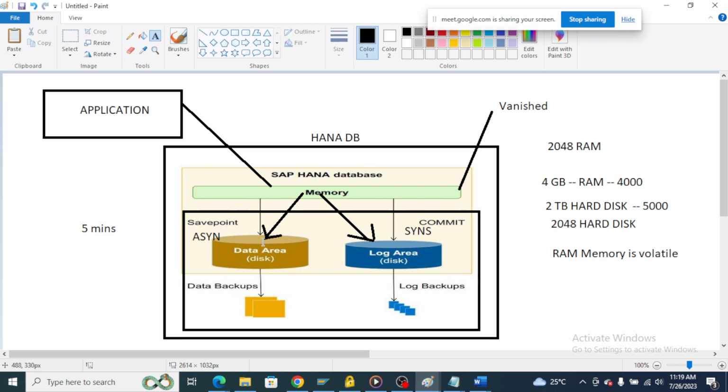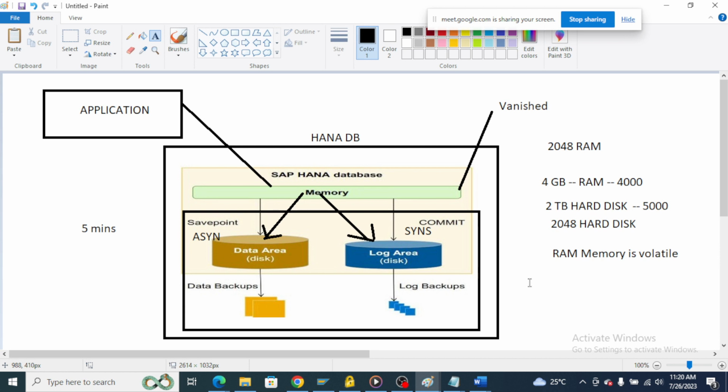It happens in milliseconds only. It will not lock the entire memory for long, otherwise there would be a problem for end users, they could not do anything. So the same data will be stored in both the data area and the log area. Okay, next what happens now?